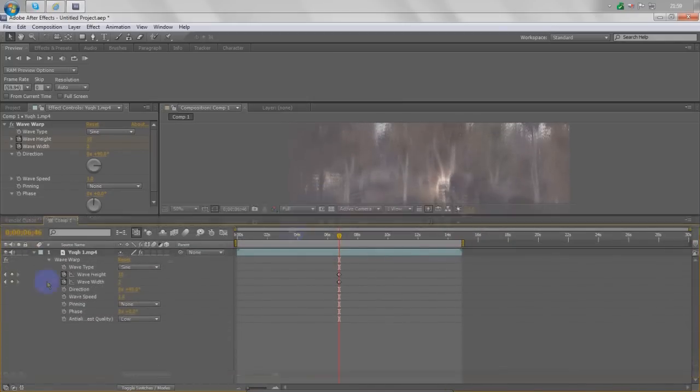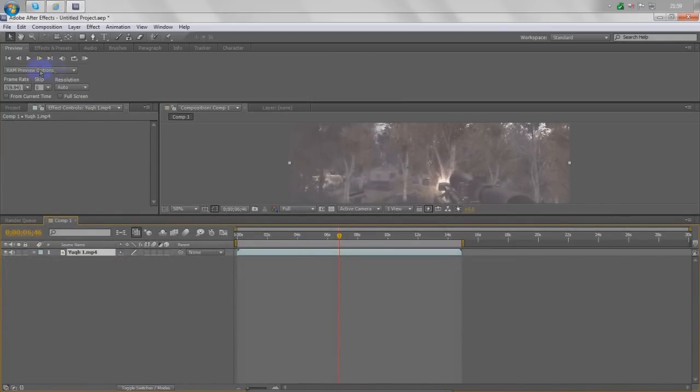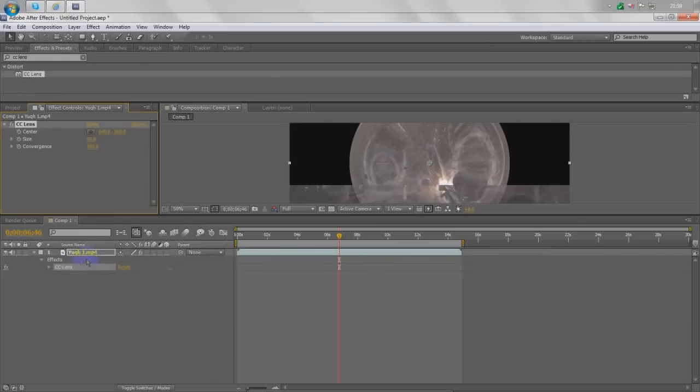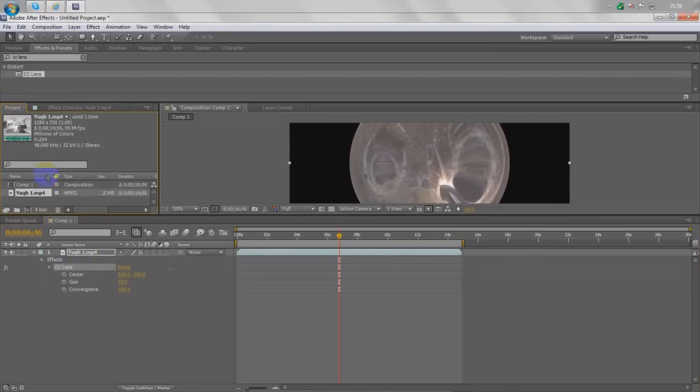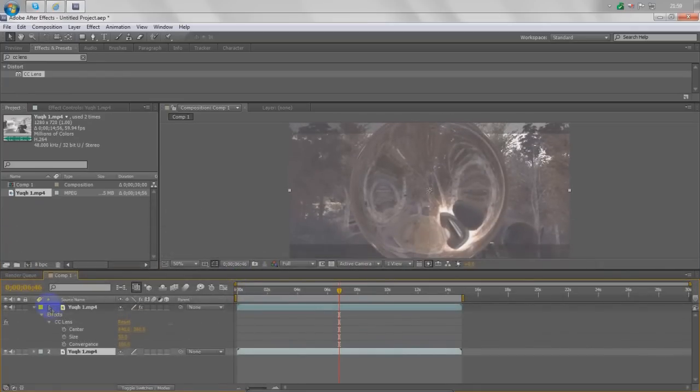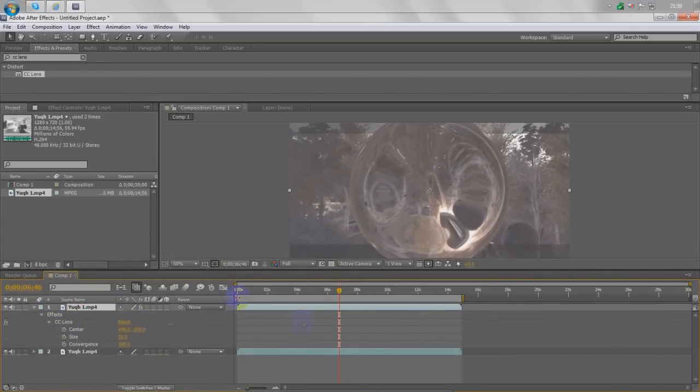Or you can do this with absolutely any effect. For instance, another quite popular effect, well, getting very popular, CC lens. I'll just quickly teach you how to do this. For CC lens, you have to import the clip twice, and then on the top one, you want to put CC lens on that, and it will start off like this.